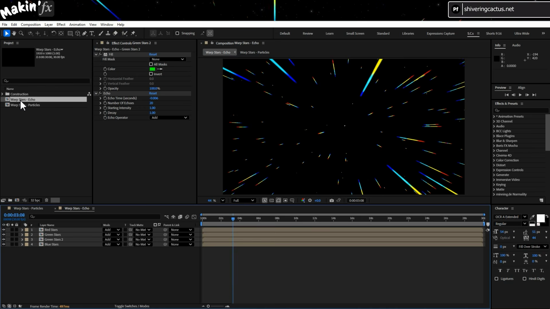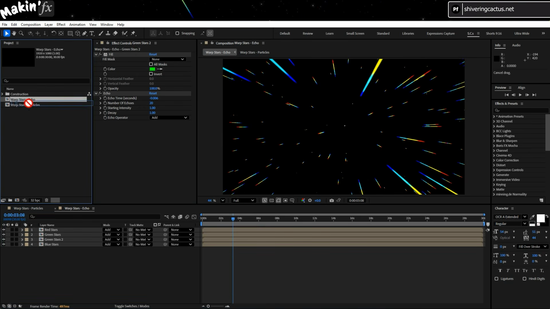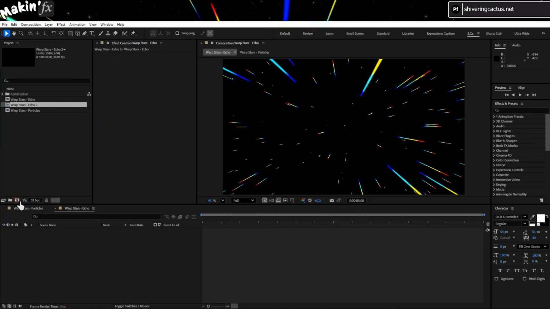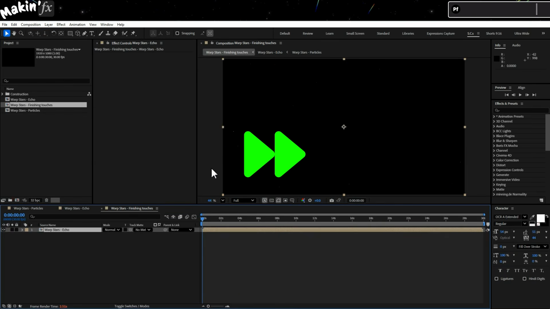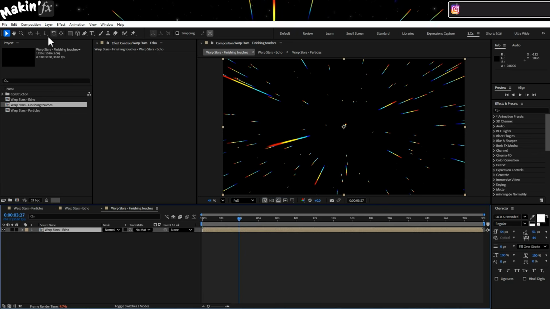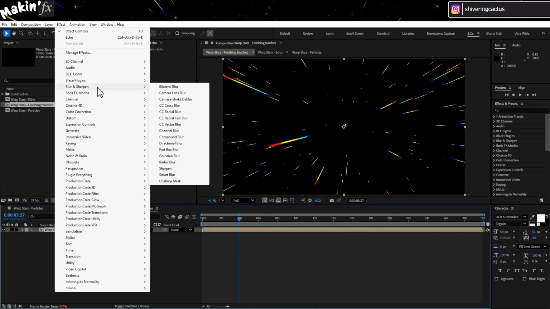To soften this up a little, take your second comp and using the new comp button, make a third comp. And then go to Effect, Blur and Sharpen, CC Radial Fast Blur.